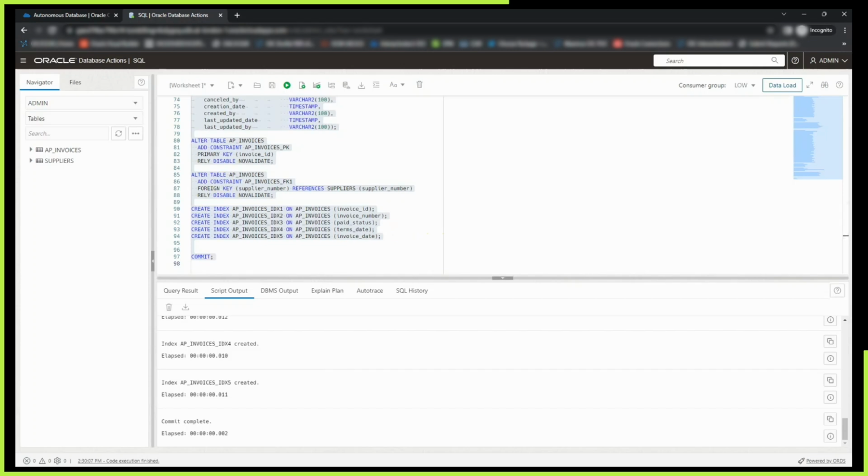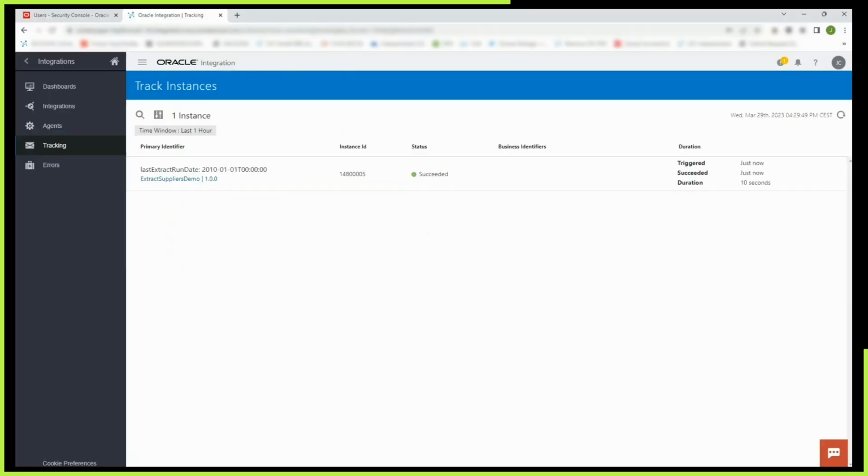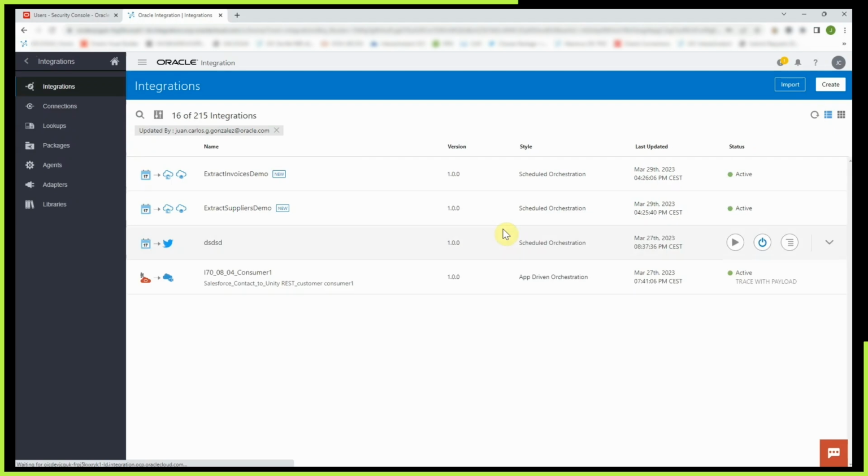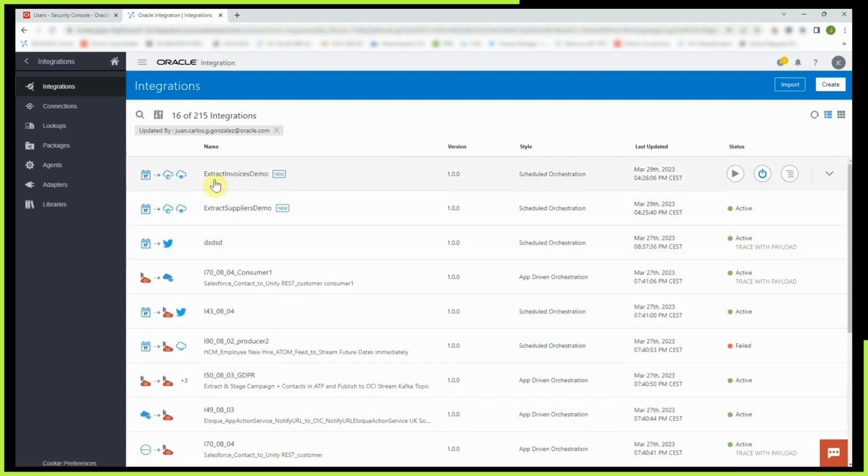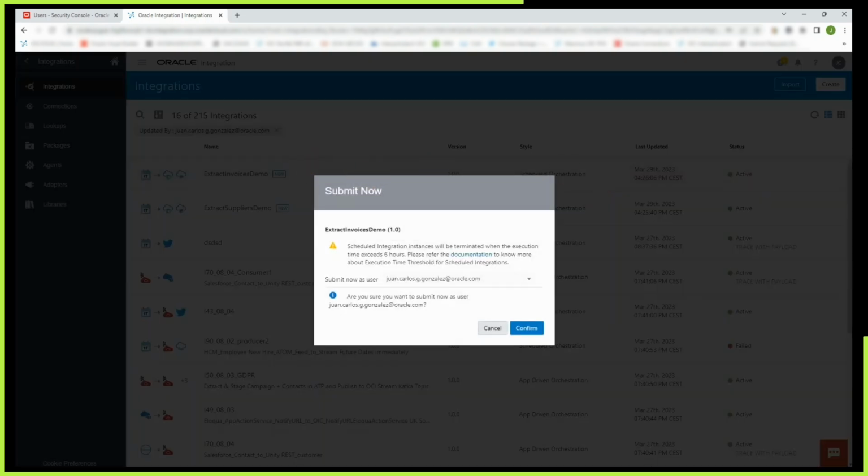Now we will do the same with the extract AP invoices demo integration flow. We go back to integrations and run this integration to load historical data around account payable invoices.